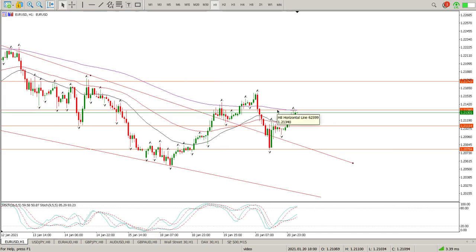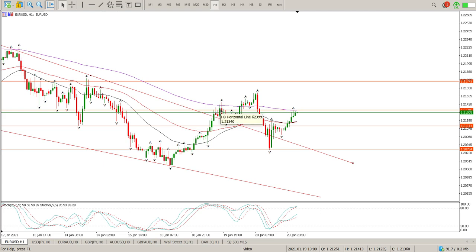So what am I looking for? I think the first level is this 121.340. Break above it, retest it, then I would start looking for moves to the upside. Oscillators at the moment haven't crossed over yet, but if they cross over like this, expect a deeper pullback. So that's kind of my view on this at the moment. I think this wedge break was tested pretty strongly, so it'll be interesting to see what transpires today.